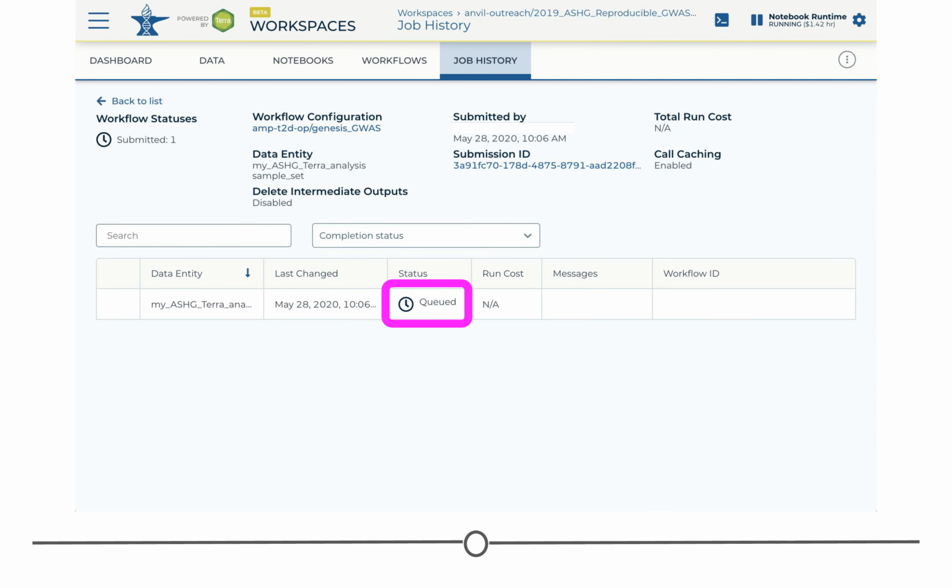You will see a workflow status screen in your job history showing the status of your analysis. Initially, your analysis will be marked as queued, meaning that it has not yet started. After a few moments, refresh your screen. When the status has changed to Submitted, you will now have an option to view more details about your analysis. Click on the View link in the left-hand column.